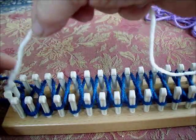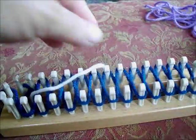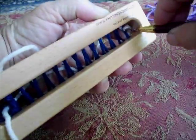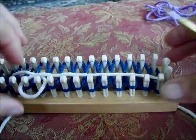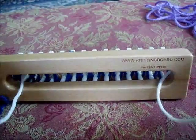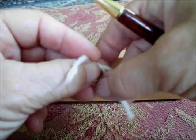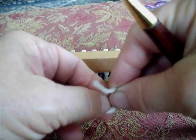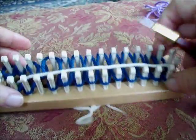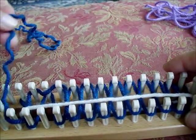Now we're going to hang an anchor cord to control this first row of stitches. It helps keep it from wanting to ride up and gives us something to hang on to, to pull the work down a little bit if need be. I like to knot my anchor cord at the bottom. It's just a piece of contrasting waste yarn, nothing special about it. But I like it long enough to knot it so that I can give this a downward tug if need be. And from now we just proceed on to knit double board stockinette in the normal way.